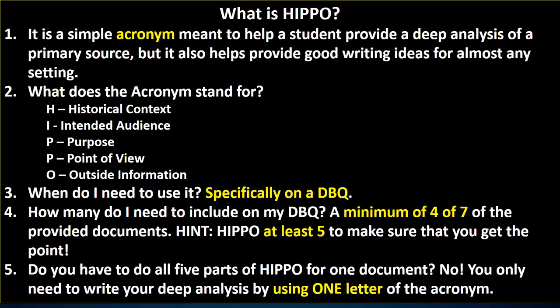What happens if you only HIPPO 3 of the 7 documents? Well, then you will lose that 1 point. You just want to have the insurance that you do get it correct and that you get the credit for that. Do you have to do all 5 parts of HIPPO for one particular document? No, you only need to do the ones that fit. I'll give you an example of that here in a moment as well.